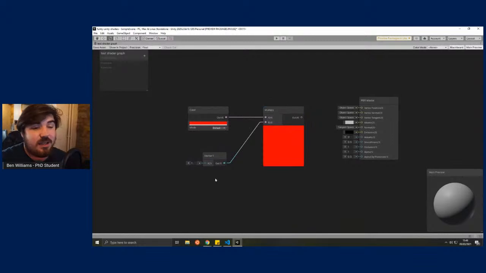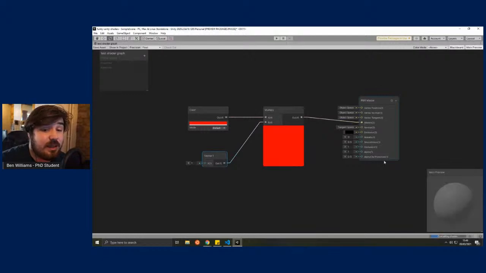And it's not the best example of a shader, but that's all that's happening here. I'm multiplying this color by this value, and then this output I can set to the albedo. So now I can control the color of this object just by changing this number. And this is just a very basic example, but you can imagine using many different kinds of things like divide, multiply, all this kind of stuff. You could create some really interesting visual effects using this.